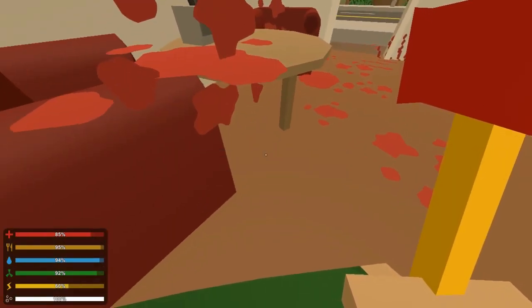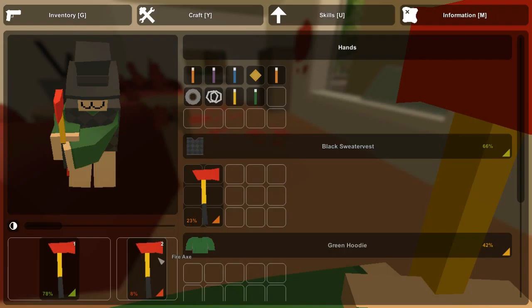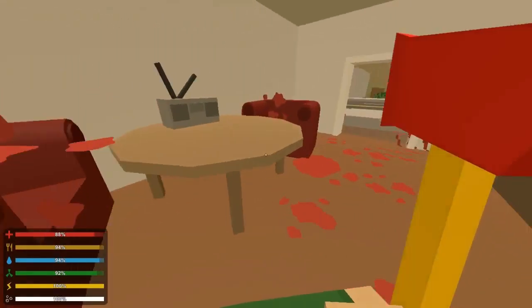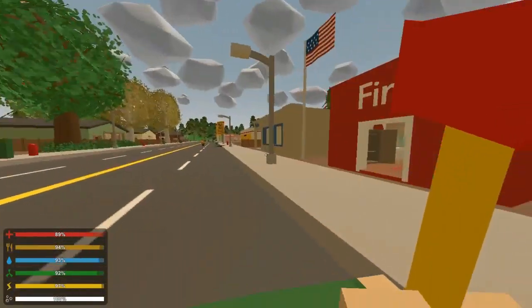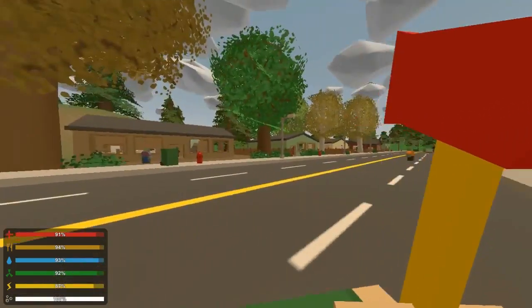We got another fire axe. This is 23%, so what I'm gonna do is I'm actually going to drop and put that in there. But I don't want to carry it. Is that one? Okay. Looks like you can only have two slots in this, which is okay. Anybody? Alright. Let's go to the police station next.